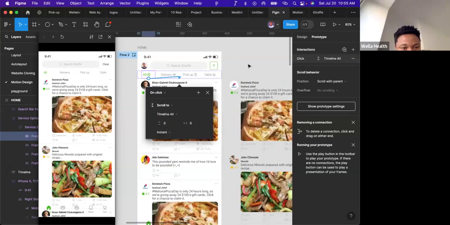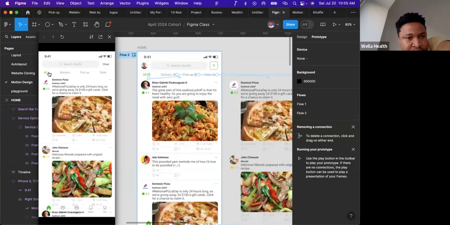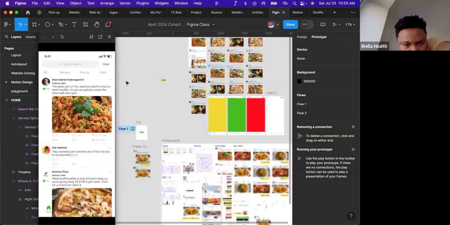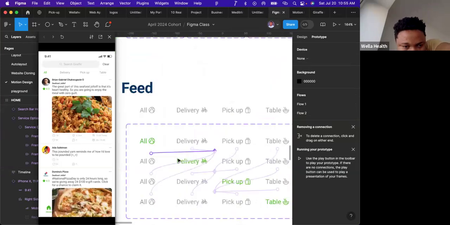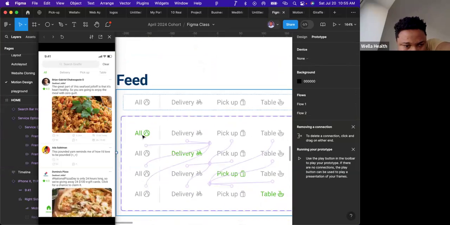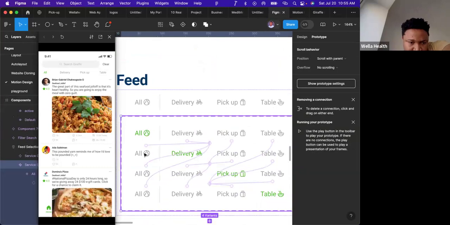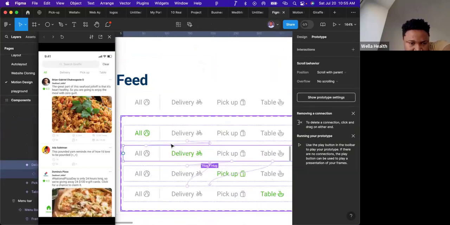On click scroll to, yes, so that's all delivery. All should come back here. Right. So somebody was asking why I was doing this thing this way. I think now it will be more, because when I click this, I expect it to actually switch. It doesn't look like it's switching.